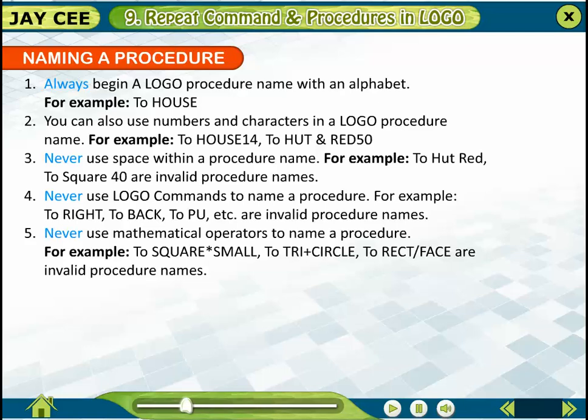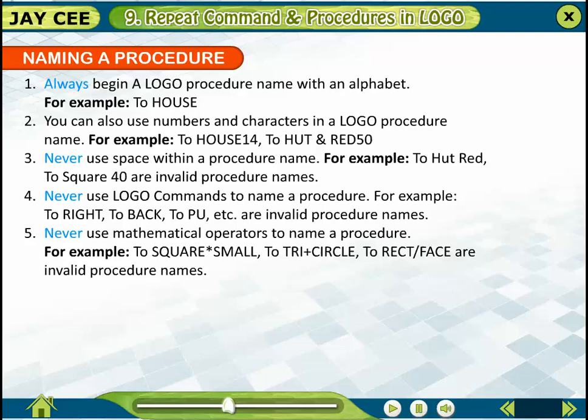You can also use numbers and characters in a Logo procedure name, for example, to house14, to hut and red50. Never use space within a procedure name, for example, to hut red, to square 40 are invalid procedure names.